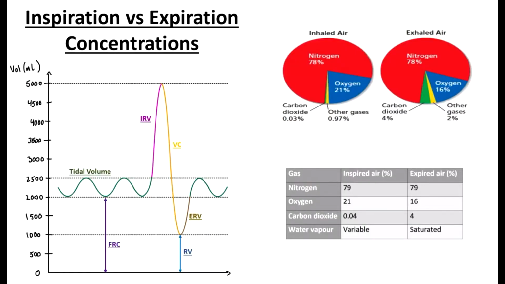So I want to dig a little deeper on another topic that I wish our professors had been more upfront on earlier in our lung lectures, which is the idea of the percent composition of gases before and after respiration. So let's go over this now. You can see it graphically on these little pie charts I got here, and also in this little table. The big thing is that nitrogen is basically inert in the body. So you're going to inspire, it's going to go into the blood, and it's going to leave the blood. It's going to be the same concentration because it is inert. It's just in and out in passive equilibrium.